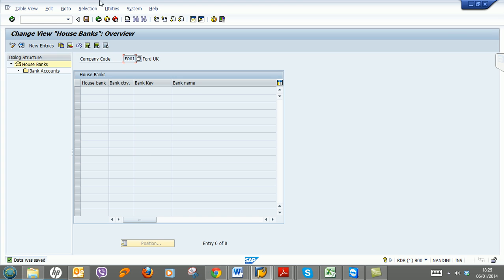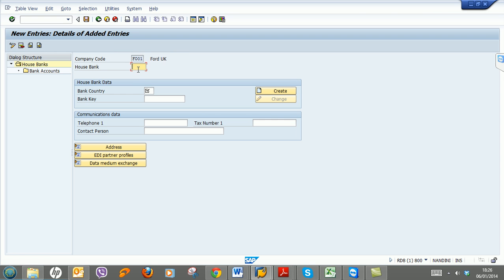Okay, now click on new entries because we are going to define our own house bank. Here you can give the name of the house bank or number of the house bank, and maximum it can be a 5-digit number or 5-digit alphanumeric key.